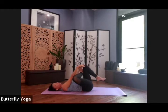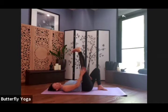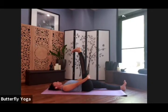And then let's bring your left leg, your left foot down to the mat. We're going to extend the right leg towards the ceiling, interlacing underneath that right thigh. Remember, you can always bend the right knee as much as you need, and we're going to slowly start to stretch your left leg down onto the mat. You can always bend that left leg as well.